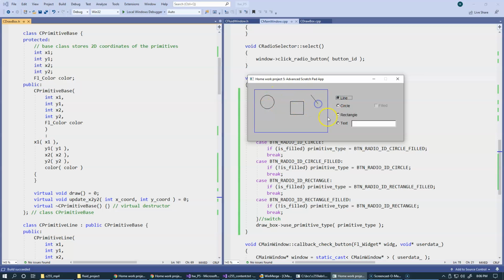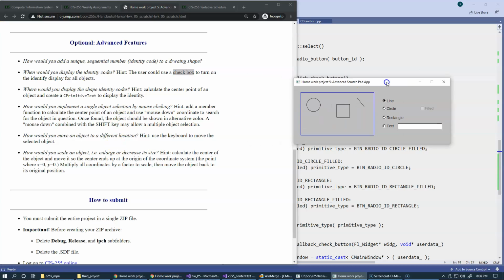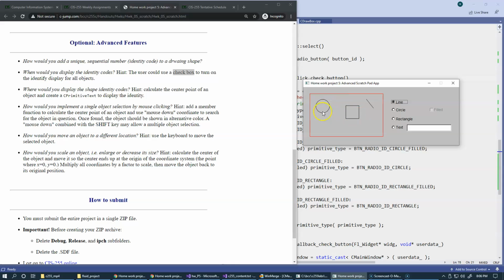A line will have it, a circle will have it, text has it, all these gadgets have it. So it's possible to rely on these coordinates to calculate the centers. We can add a new function to the primitive base to give us the coordinate of the center of the shape, and use this center coordinate to print the identity code for the shape that we want to be able to identify.